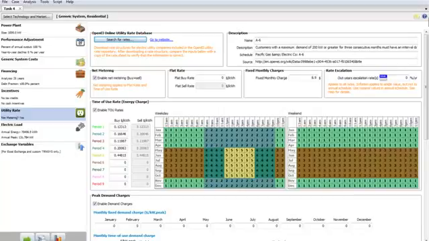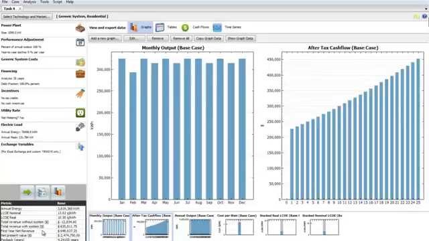What's really nice though is when we click Run All Simulations, this green arrow right here, we can look at the total revenue without system. That's the important number, the total revenue without system. SAM generically always simulates that there's a power plant or solar modules or something on the building, so really all we care about is this total revenue without system. In this case, what that means is we're paying the utility company $12,834. So again, ignore all the other numbers here. This is the only number we care about. So $12,834.